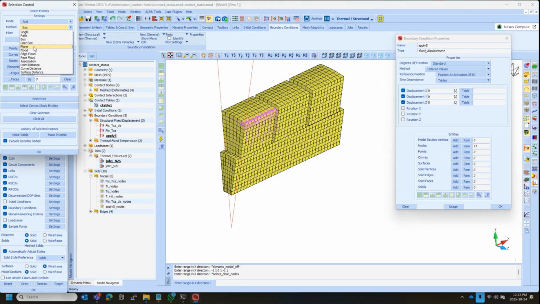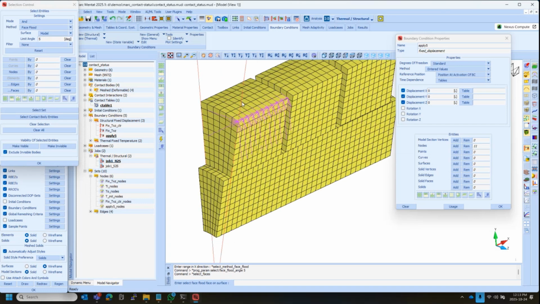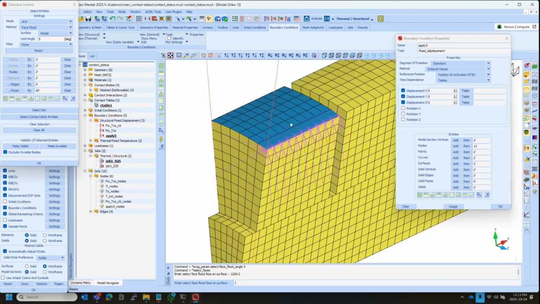Okay, the next important one would be plane and its buddy, the face flood. So I'll do face flood first and then I'll get back to plane. So face flood says, let's make this 5 degrees. And I'll use different values and we'll see what happens. If I pick that face, I think these were 2.5 degrees angle between there and there. So I pick any face and it fills it until it gets to a corner that's sharper than that. None of the internal faces will be selected either. If I make this 2 degrees, it should only pick one row.